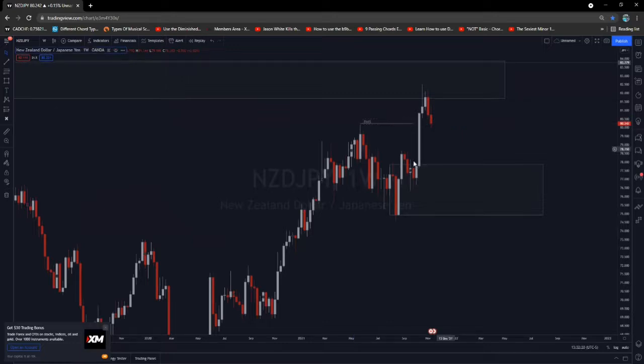And with that break of structure, we got an impulsive push and a lot of unfilled orders. So for me, the market is going down to retest an order block before continuing in the direction that we're anticipating, which is the uptrend.